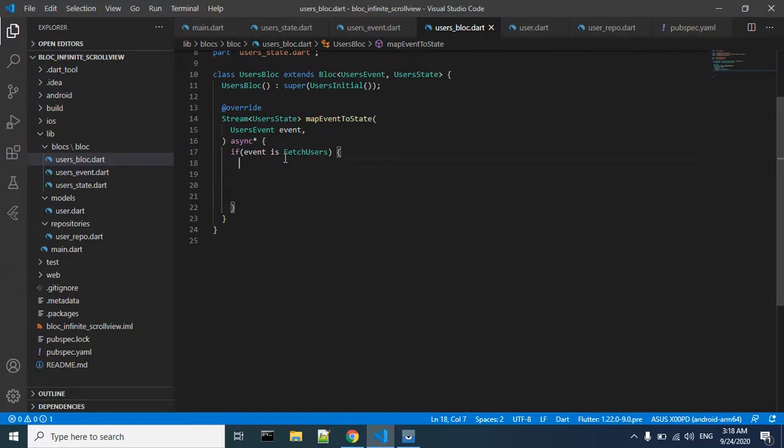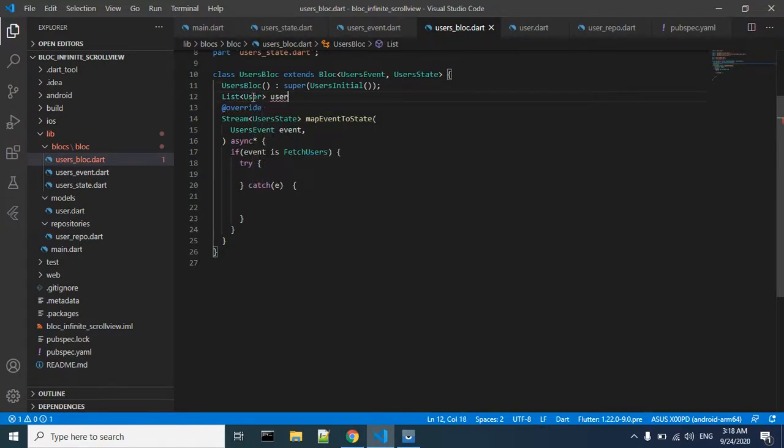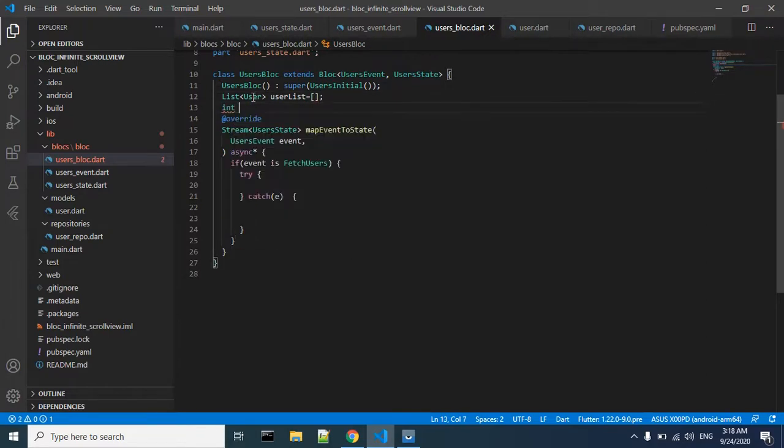We will put this code in a try catch block. And we will be declaring a few variables. We will need user list. We will also need a page, which we will be passing in the URL, and limit, that is the number of users that we want to fetch every time.